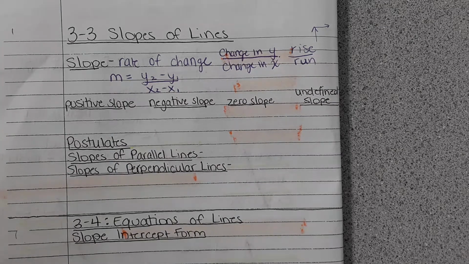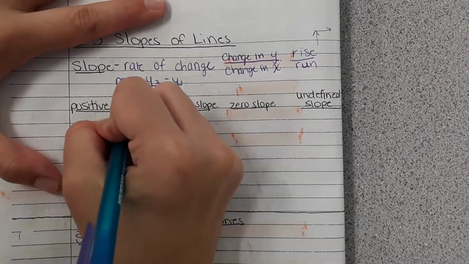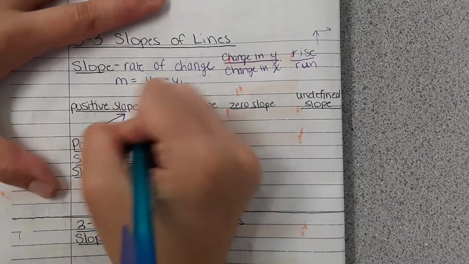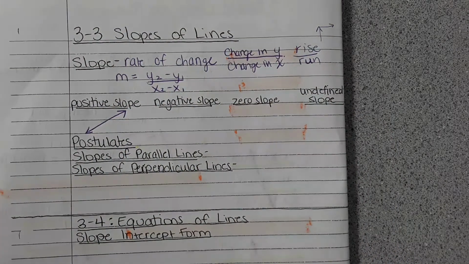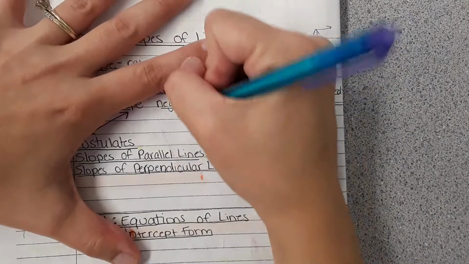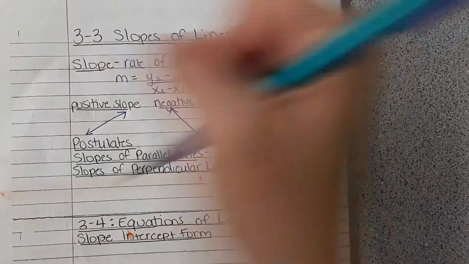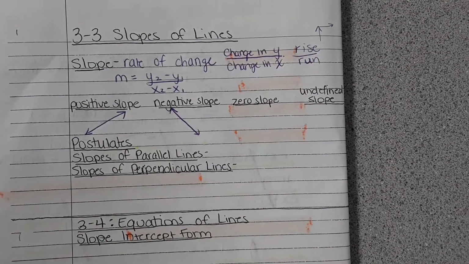Okay, another thing you saw in algebra is positive slope happens when you have a line that's increasing to the right or going up to the right. You would get a positive slope, like m equals 4 would be a positive slope. Then negative slope looks like this when your line is going down and to the right. You would get a slope of like -3 or -3 over 2.